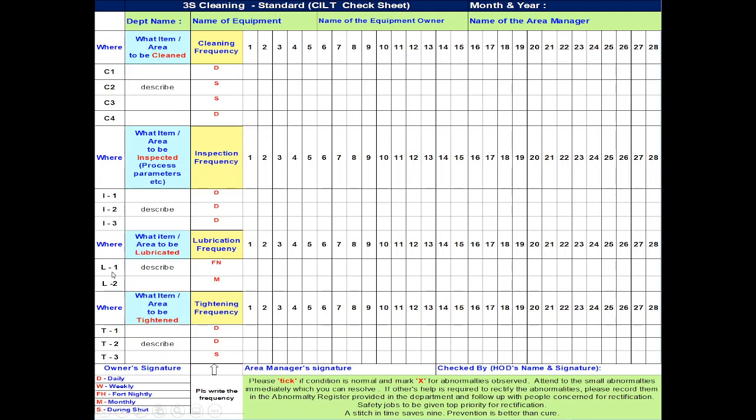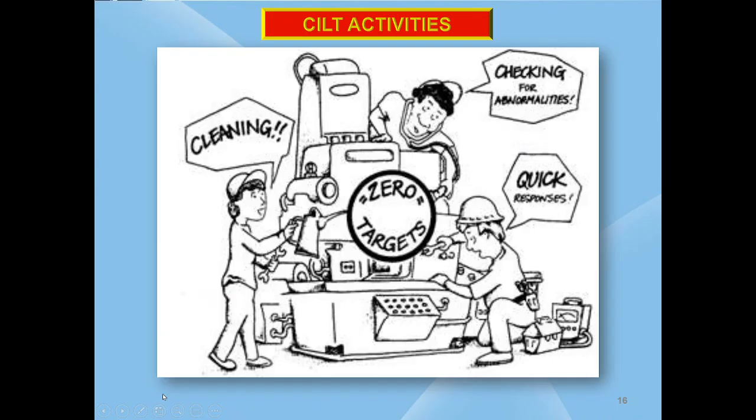Here for lubrication, write the lubrication points in the equipment. Example, check whether the oil level is normal in the gearboxes, oil reservoir, sight glass in the equipment, etc. By feeling with your hands, check the temperature of the bearing housings, whether the temperature is normal. If it is very hot, it indicates that it requires lubrication. Here F1 is fortnight, M stands for monthly. This is given here.